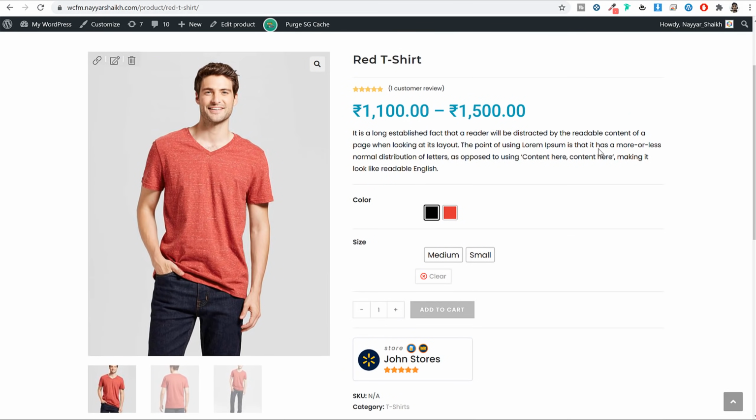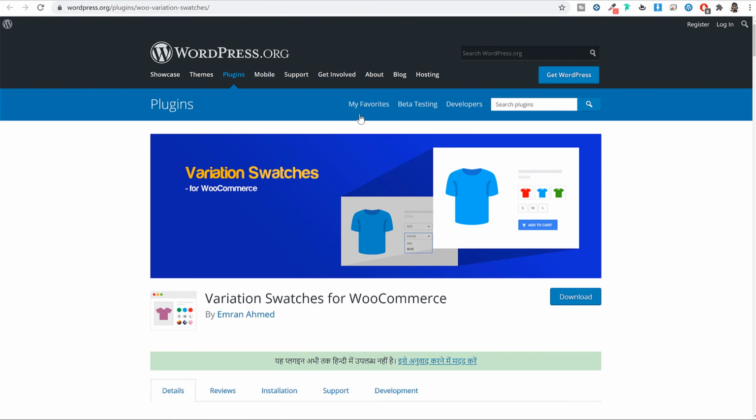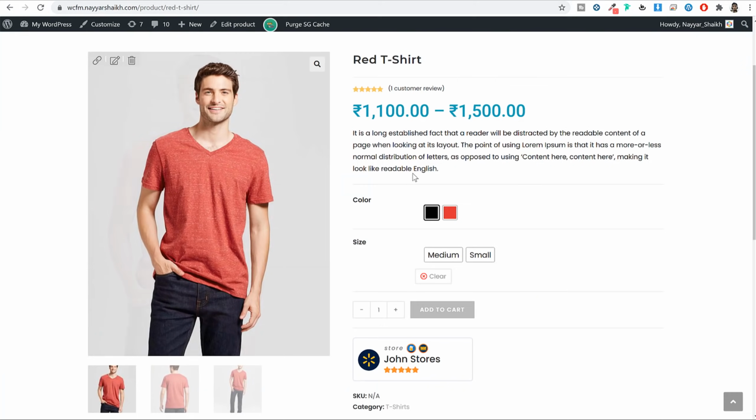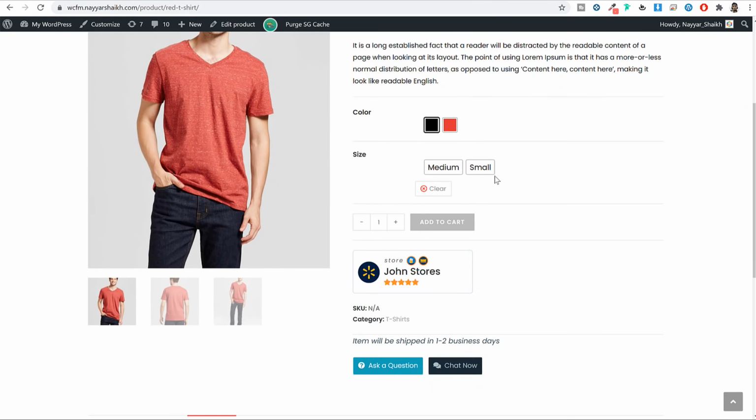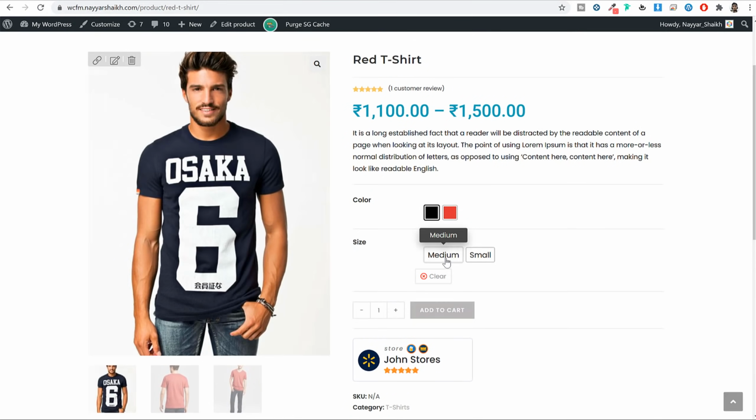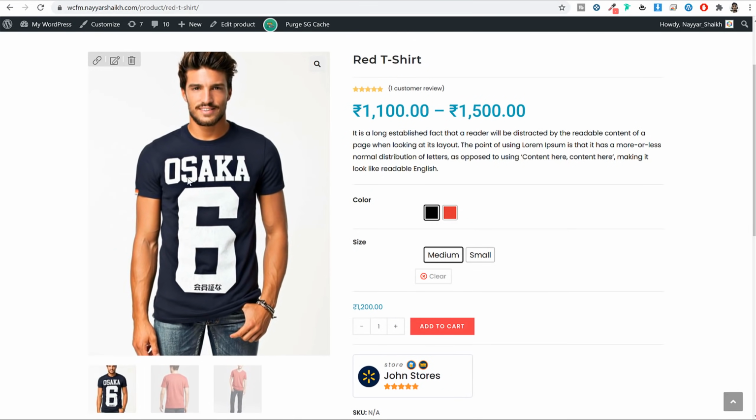But most of the times what happens is you will see a simple text over here. Like instead of displaying this color red, it will just have a simple text red, simple text black. But instead of that, if you use this plugin variation swatches for WooCommerce, you can actually display the exact same color over here. And if your customer selects this black color medium, this product image will automatically change to black color.